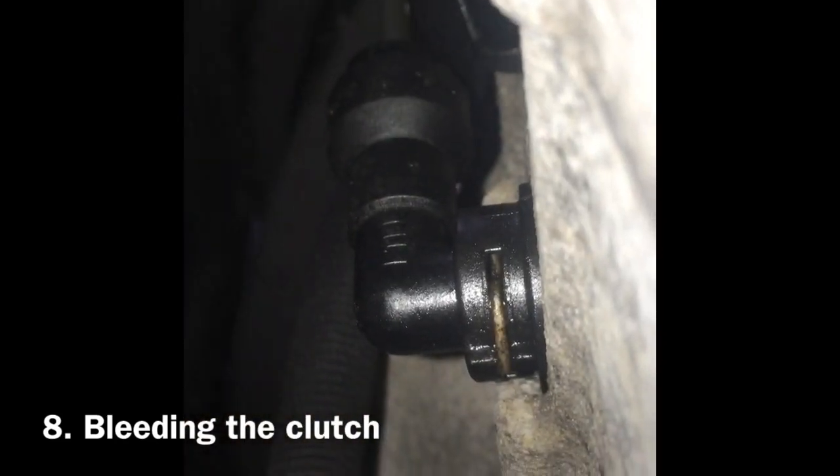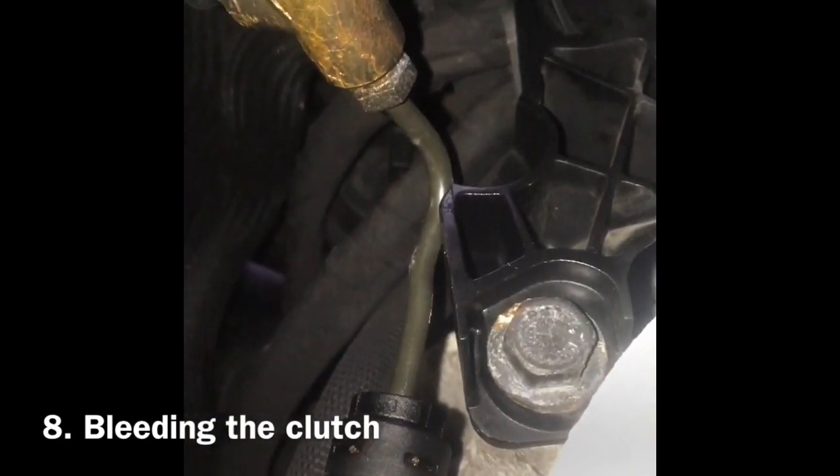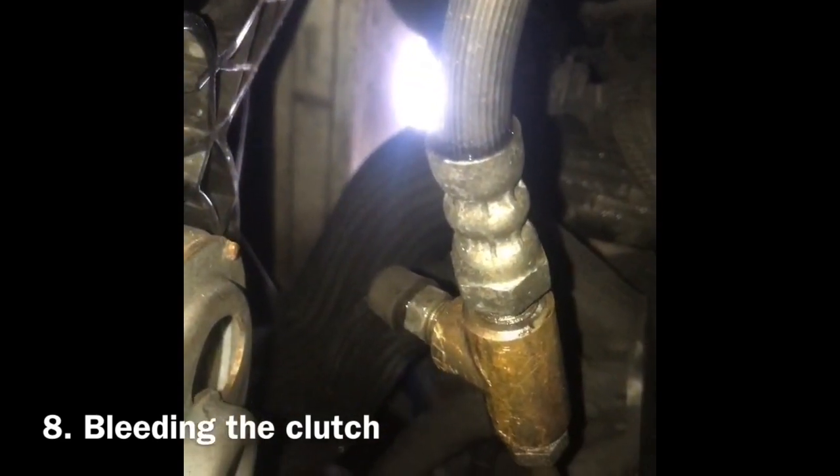because this union here, this plastic union, I can't really point to it very well. I'll show you. This plastic union here swivels, and the pipeline on the other end of it there, that rubber pipeline is obviously flexible. The only part you want to be careful of is the metal pipe coming out at the top of this plastic union, this right angle plastic union there, which I managed to deform a little bit by mistake, but that wasn't pulling this into place. That was cracking that bleed nipple there.